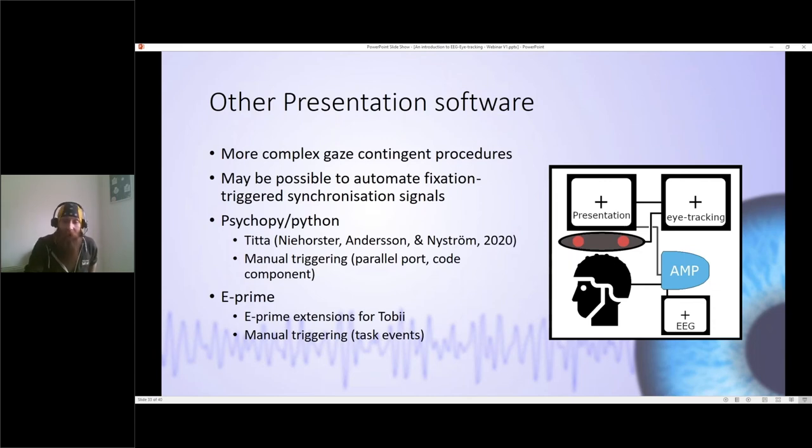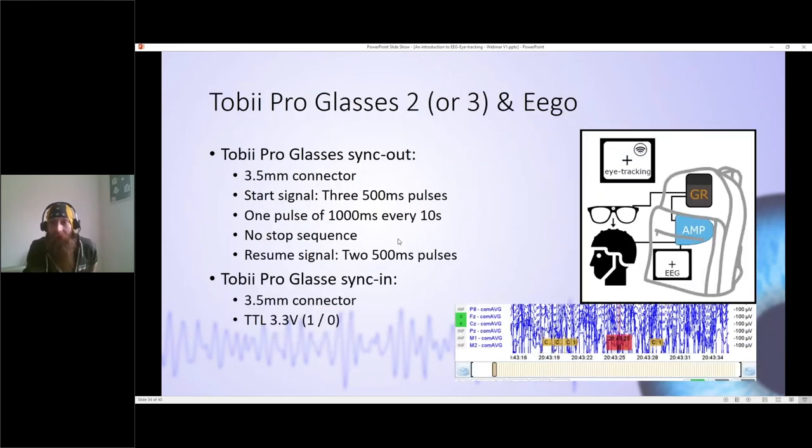And finally, the last setup I'll talk about today is, I suppose, the most exciting one, certainly for Rob, who will be joining us in a little while for the Q&A, as our Tobii representative, which is the combination of Tobii Pro glasses with our eego sport 32. Now, this is obviously a really interesting combination because they're both portable systems. So it gives you the potential to go out and collect data in the real world. As you can see in the diagram, you can fit it all in a rucksack.